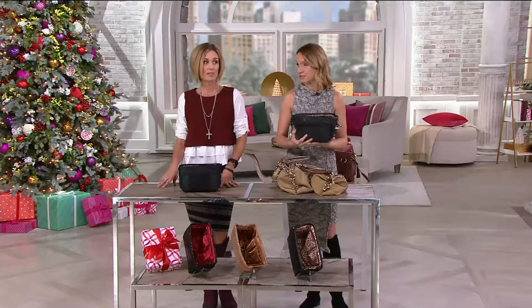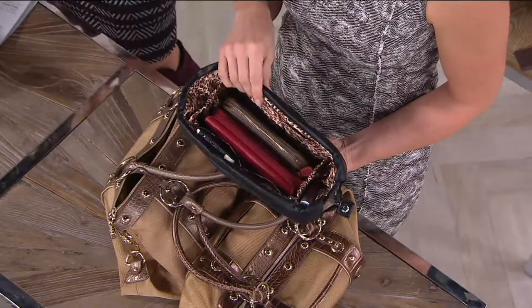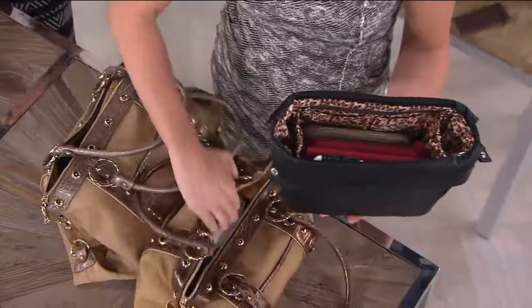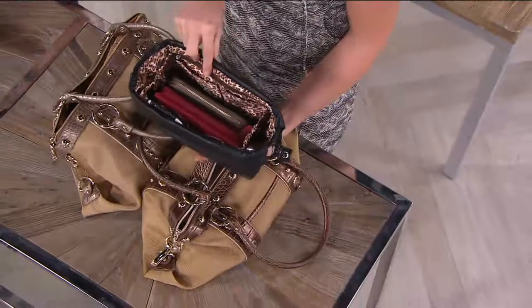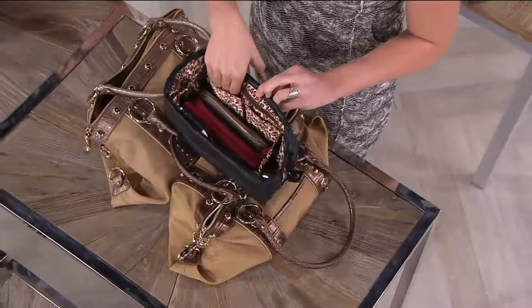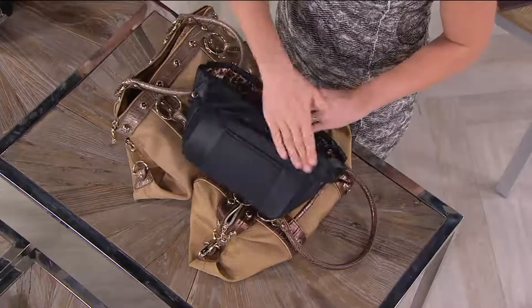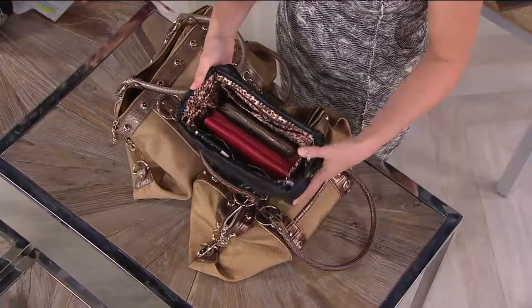They're going to love this, especially someone like my mom — I learned it from her. Just having this pit of stuff in your bag and then wondering where are my keys? What a great gift to give somebody to start getting them more organized. Organization saves you time, and time is money. We all know that. So it just works. Less than half price — $16.48 versus a retail value of over $34.